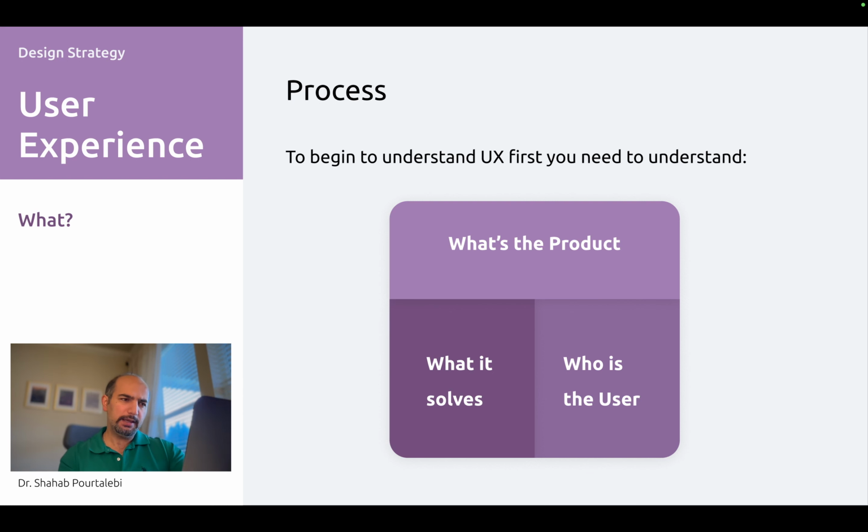To begin this process of understanding user experience, we need to think of, again, those three things that we started our project with. Who is the user, what is their main problem, and what would be our value proposition, our solution or product more specifically here. So, who is the user?